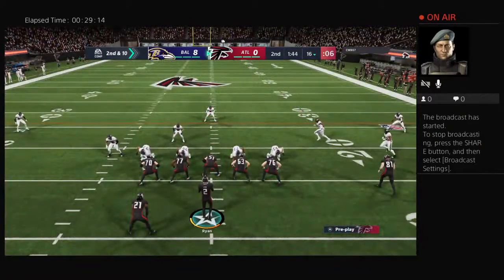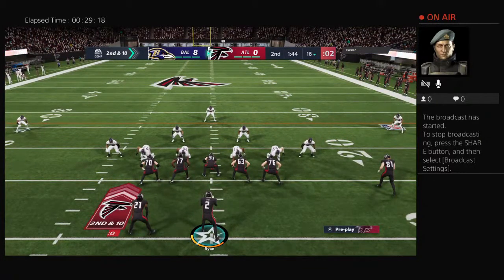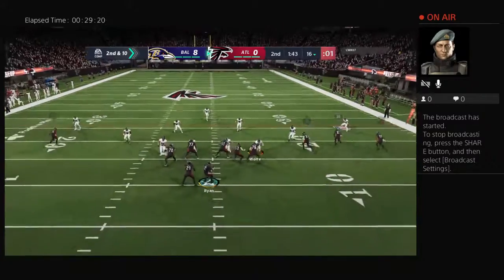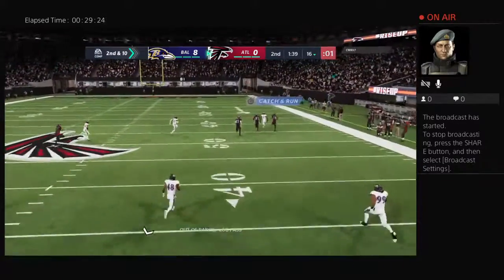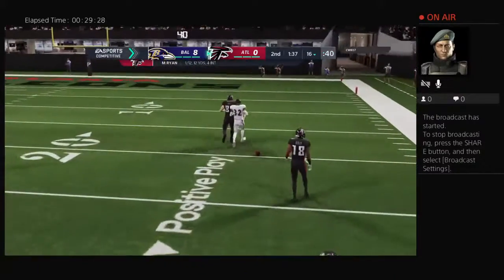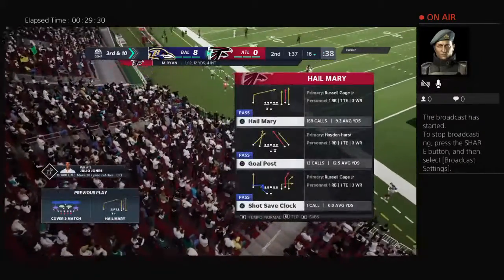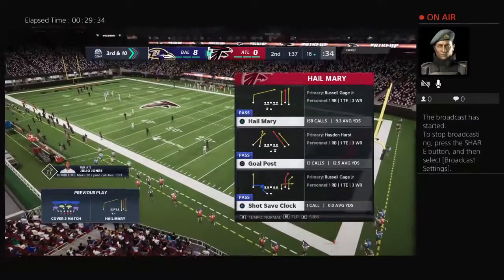So now 2nd and 10 after the incompletion on first down. They snap it. Now Ryan, airing it out, looking for Ridley. And it's incomplete. Took a shot, couldn't connect. The intended target was Calvin Ridley, and it's 3rd down.